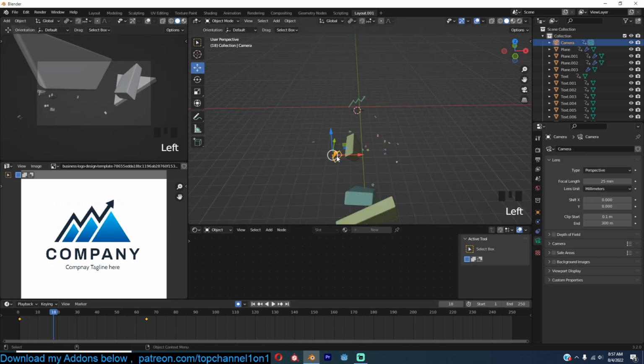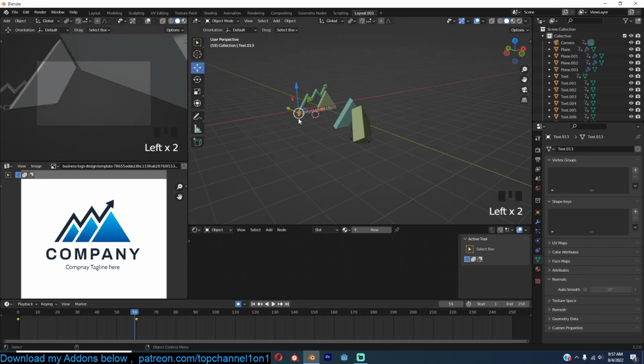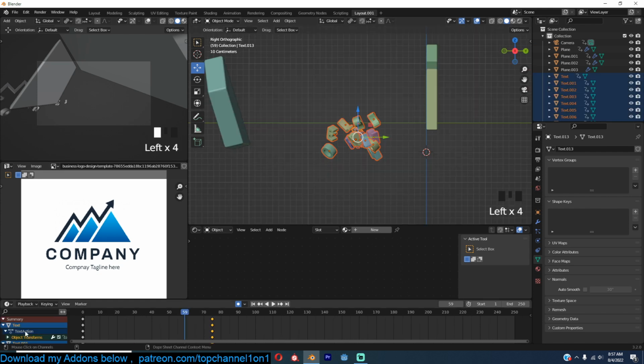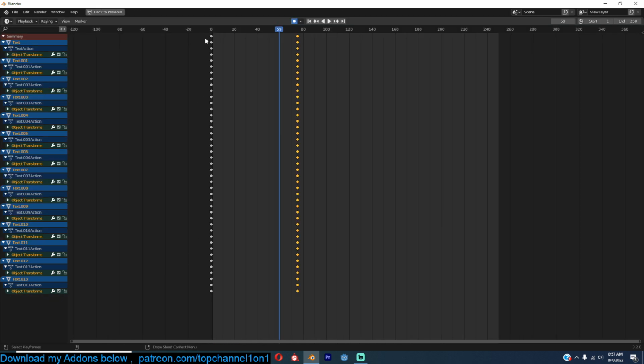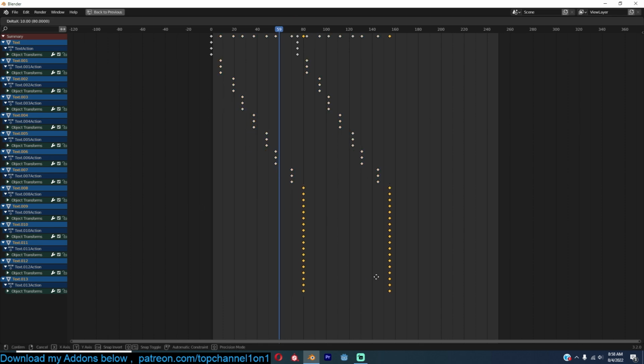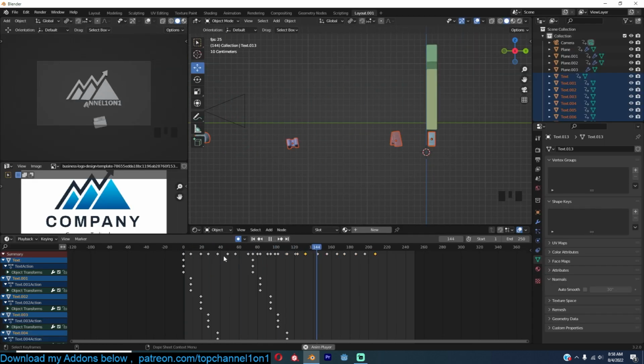Then maybe move the camera a bit slower. These letters should also be offset. If you expand the summary, you can see all the letters' keyframes. Now you can offset them by selecting one by one. Okay, it's a bit reversed.